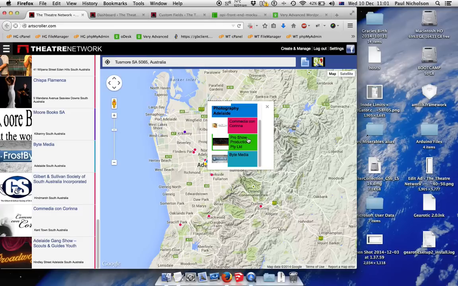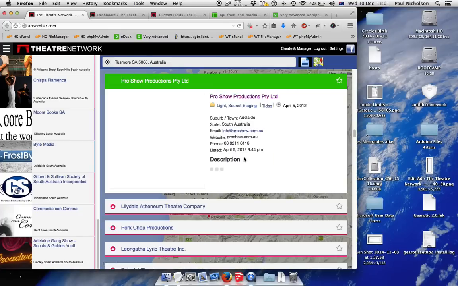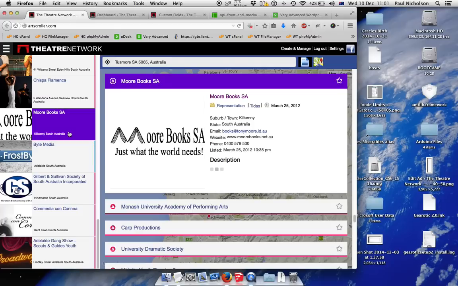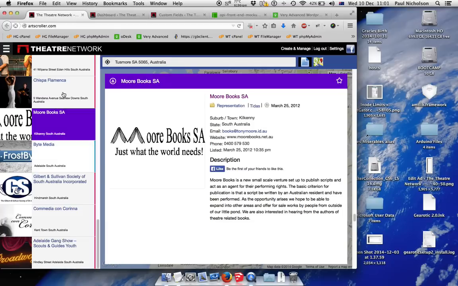They might have just written Adelaide and these posts all ended up at the same address exactly. So you have to click on one of these in order to show it, and that will launch the post. Obviously, if I click on one of these as well, that will cause a post to launch as well.